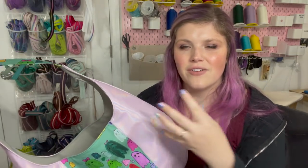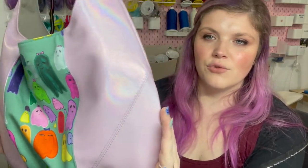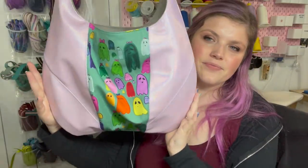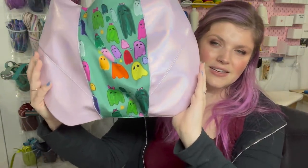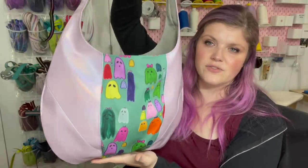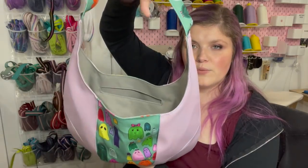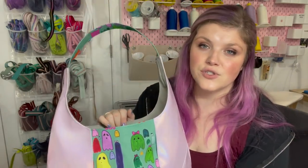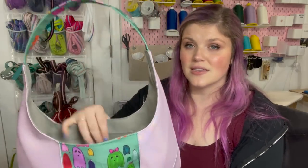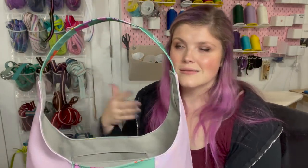I absolutely love the use of pinking shears to kind of help smooth out the lines — like you can't really see a definite shelf. I just think it's a really ingenious design the way she thought of all of those little things. We've got a slip pocket here, so if you don't like zippers or you're not good at zippers, you could just add a slip pocket to kind of help get you going, get you started learning.